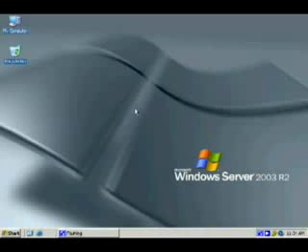Next time we'll be looking at the clients, actually installing clients into our network, so that we've now got our domain controller. We're going to have clients, and I think we'll try 3 different clients. We'll have a Windows 2000 Professional client. We'll make it a client of this domain. We'll use a Windows XP client, and we'll also use a Vista client.